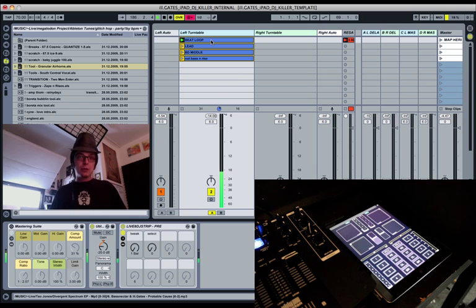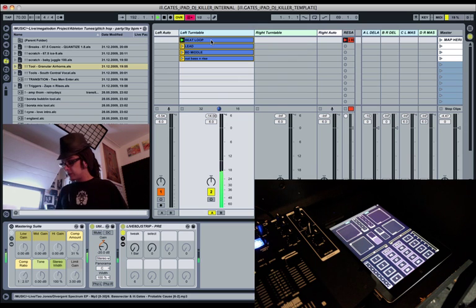But yeah, I really had a lot of fun with this template, and I think it's a very powerful tool. I've played out with it a few times and loved it. Not really anything I would change. So thanks to everyone else who helped me out. Thanks to Trysil too. He helped me out with some of the testing, and he took it out to a few gigs.